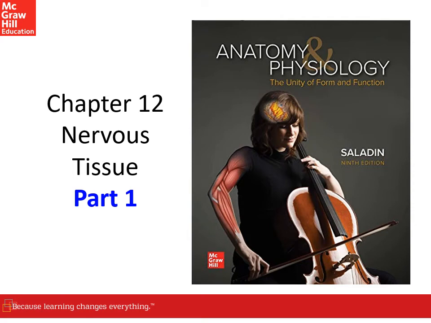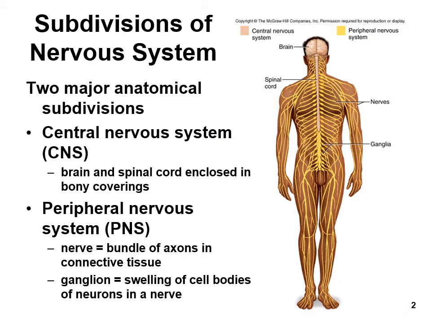Hello everyone. This is going to be the start of chapter 12 in which we're going to be exploring the nervous system. So the nervous system, I think when many people hear that term, they think of the brain, they think of neurons, they think of the spinal cord, and all that is fantastic.